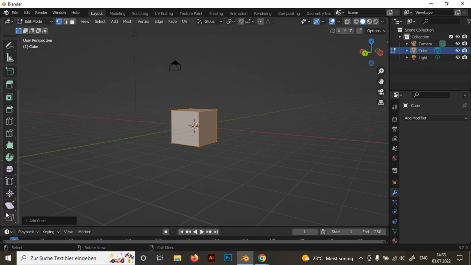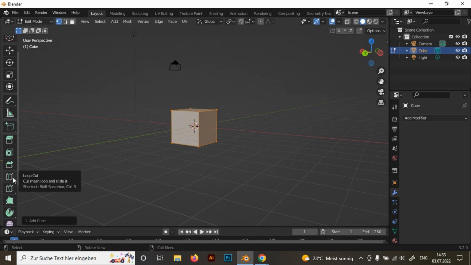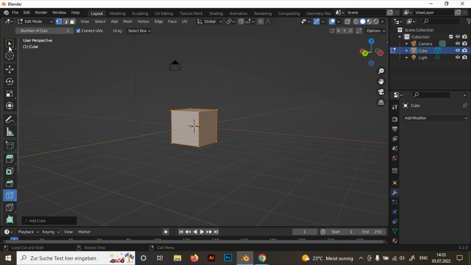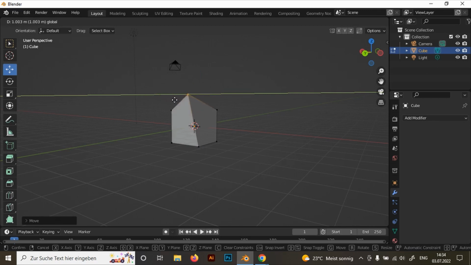So, one of the tools which I learned to use was this loop cut. This loop cut basically allows you to, because when you first call on a shape, you can't really manipulate it too much. You could, for example, if I was to just select one vertex on this cube, I could manipulate it, just bring it up and sideways.